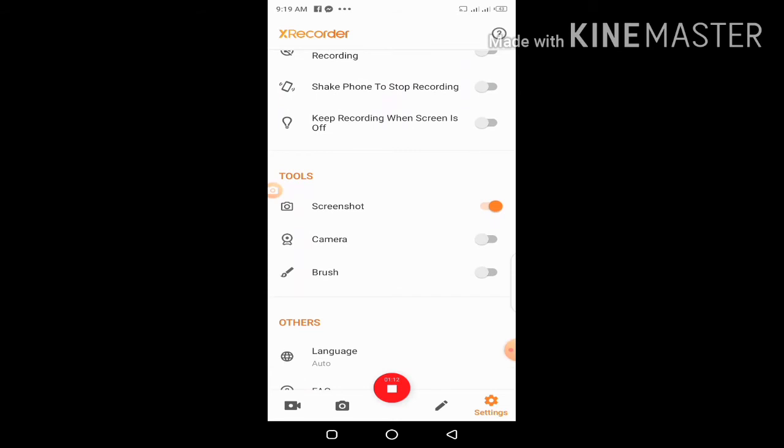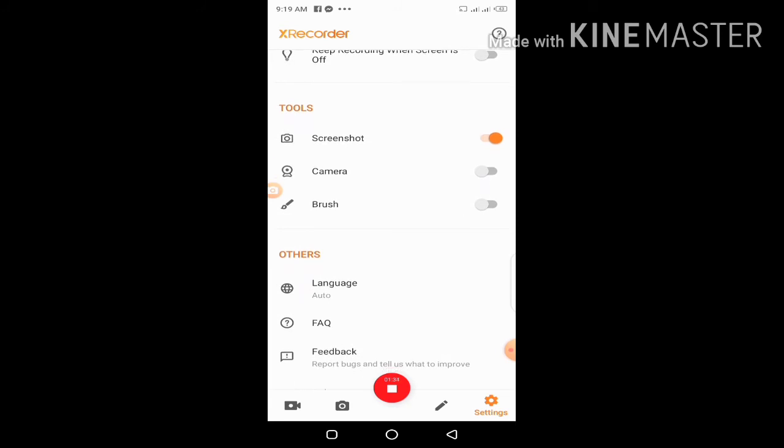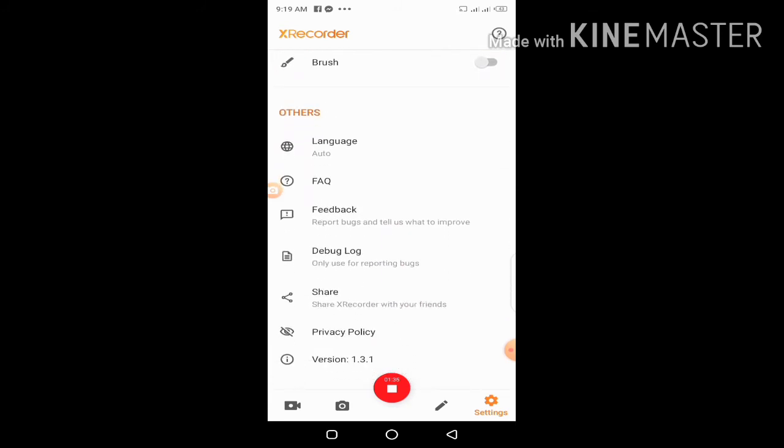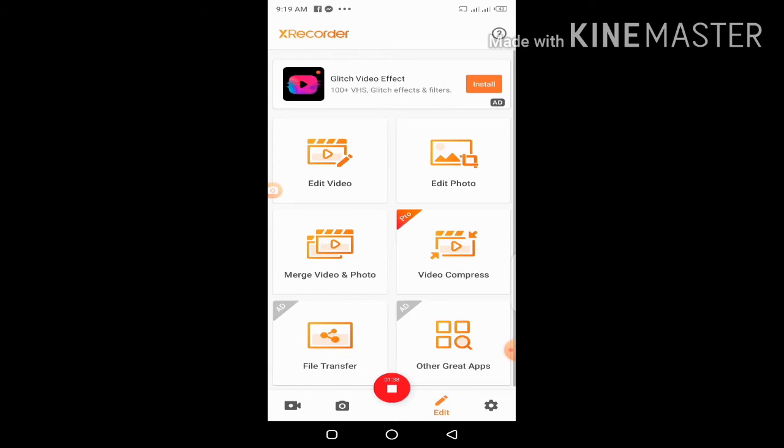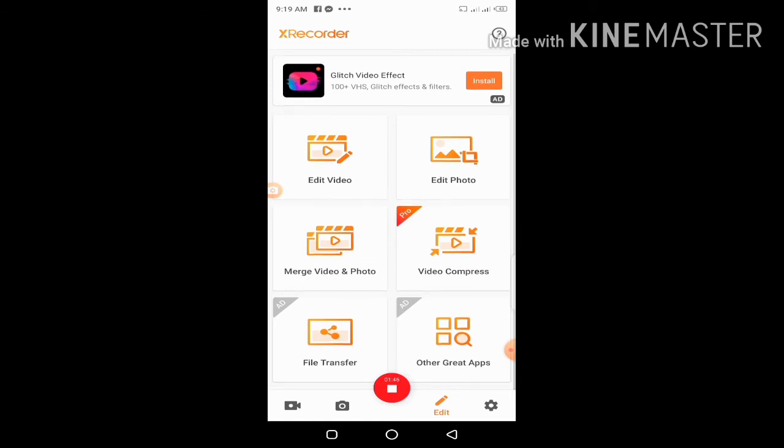If you hit the camera on, you will also be able to start recording with the camera. Like when I hit it, you can see the wall in the recording, also some other places and stuff. So that is the camera on. If I hit it again, it will turn off and the recording will carry on. You can also do the recording with the camera as well. So these are the activities you can do, and the language, etc. So these are the settings, and the pin. If you hit the pin, you can see the list of the videos that you want to change, edit, etc. A list of operations with this.